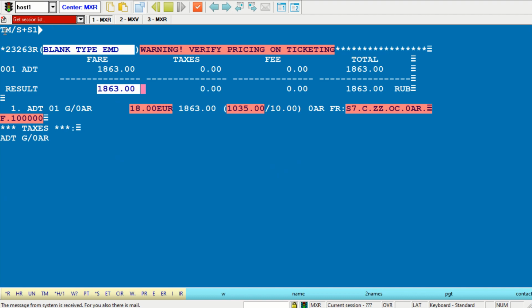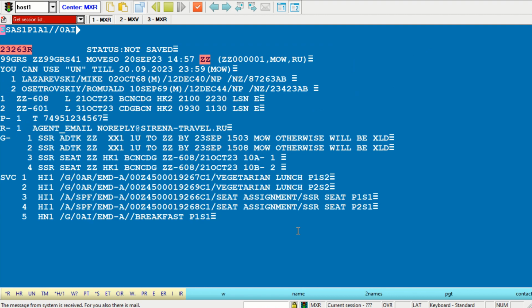Let's book a new service for the first passenger on the first flight segment. It will be 3SA, first segment, passenger number 1, type AMD A1 breakfast, /0AI, reason for issuance subcode of breakfast. The service is added.